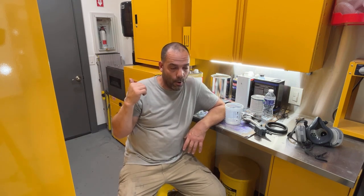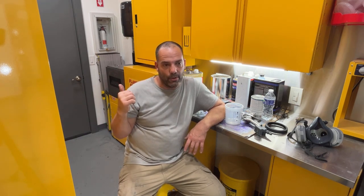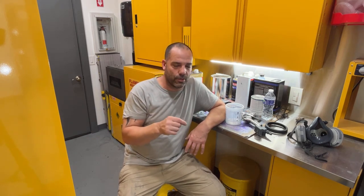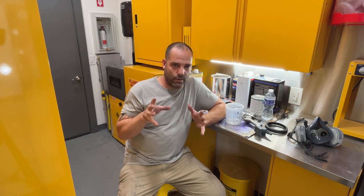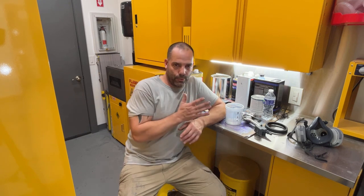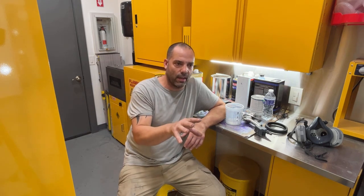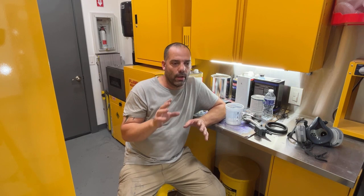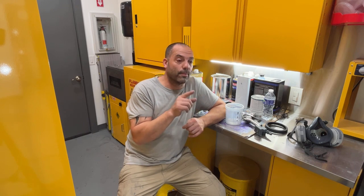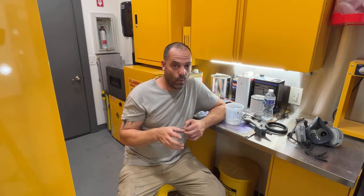In the future, when this back part of the building is finished, I'm going to draw air from there. Once I start drawing air from the back building, it's going to be a whole different ball game. I cannot draw air from the front building because I do not have enough square footage to make up for the air that needs to be pulled through the booth. If I shut the air coming in from outside and just try to suck it in from the inside of the shop, it won't work. It also starts taking the exhaust fumes from the furnace in the main shop and drawing them into the building, which is CO2, which you don't want.